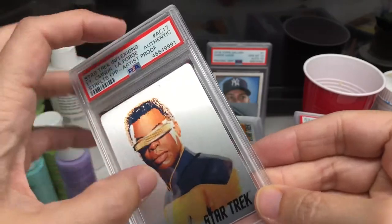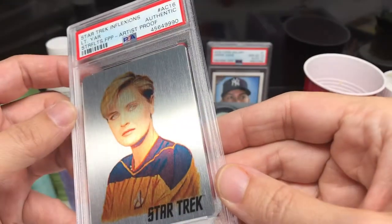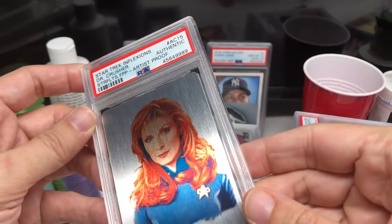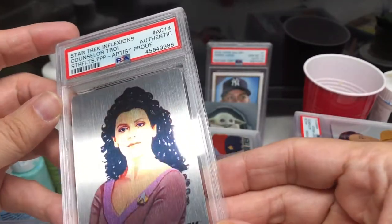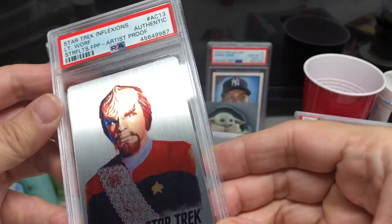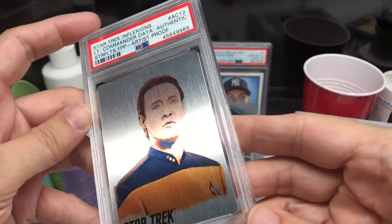It's one of my favorites — I actually have another version of this that wasn't pack-inserted. I was going to try to get all of them but they're costly, so I'm glad I had this artist proof set. As you can see, awesome colors, but they scratch easily — that's why I sent them out to be encased, so I can display them. To me it's artwork — it's like getting yourself a metal print of your artwork, and these are actually all one of a kind.